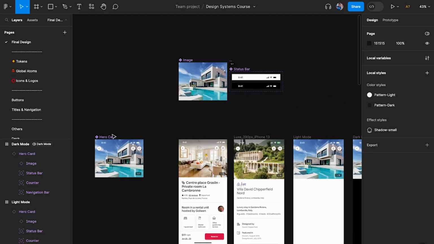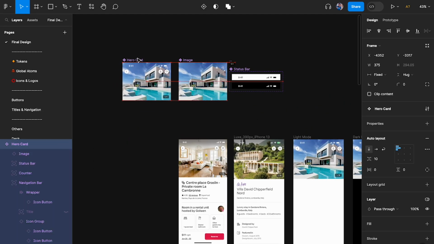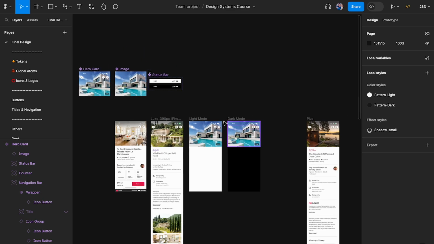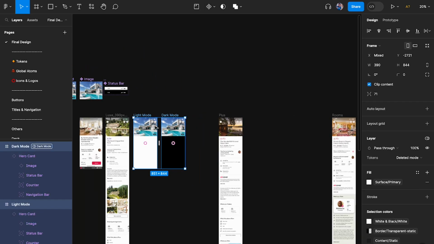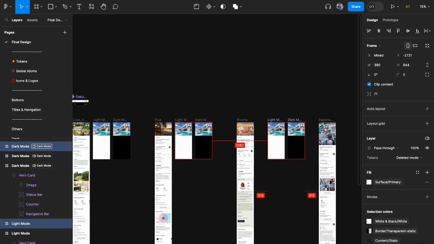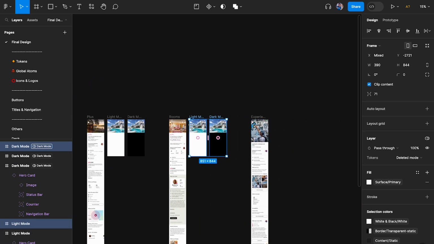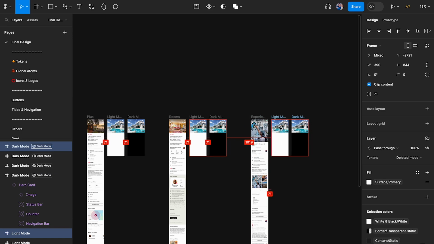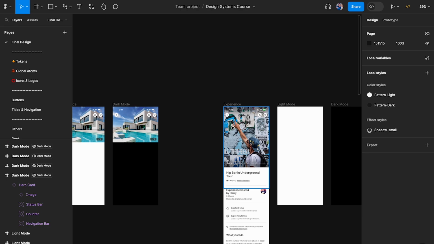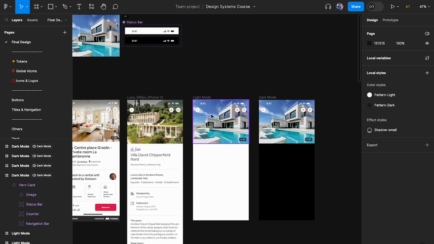Now, the only thing left for us is to go ahead and document all of this. And I'm going to do that quickly and then show you how it looks in the documentation in a second, right? But what I'm going to do is I'm going to copy all of this. I'm going to come over here and paste it here as well. All right. Light mode and dark mode. Night mode and dark mode. And here we have the experiences. We're going to come and make the experiences in the next video. But for now, we're going to go ahead and just focus on these three things.